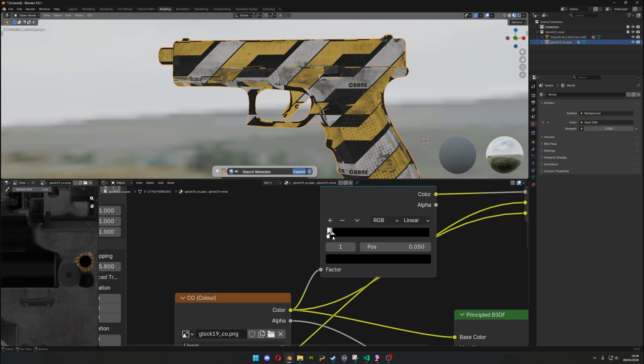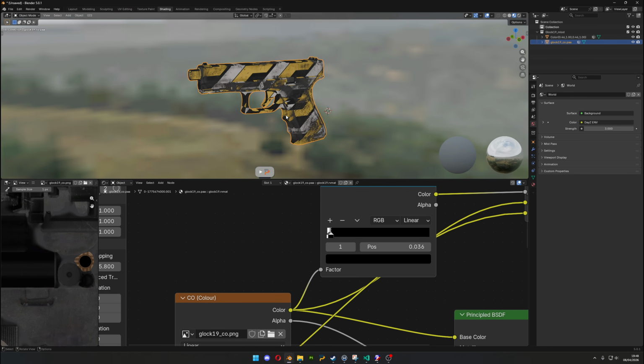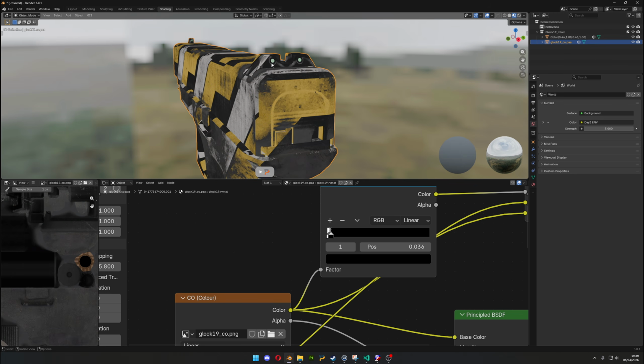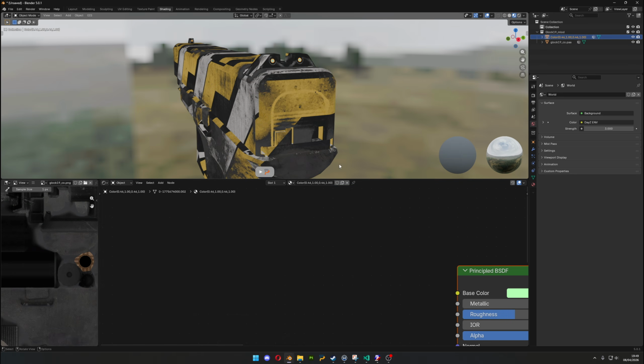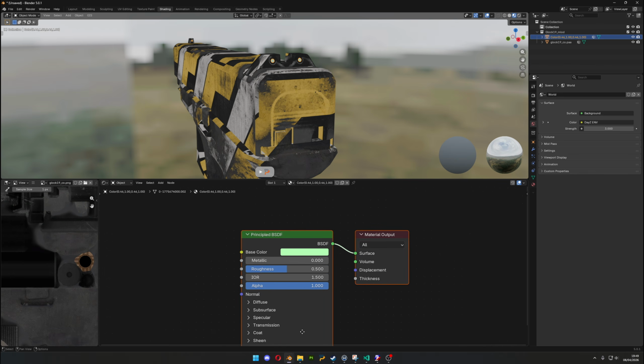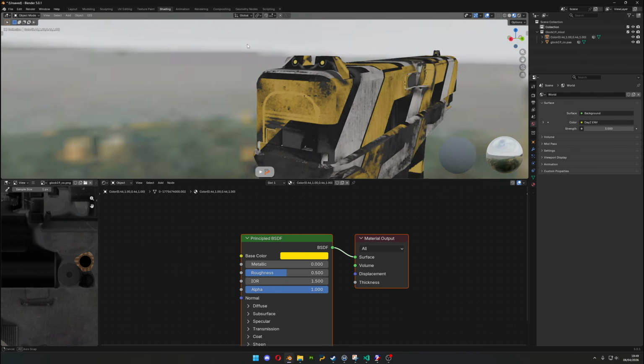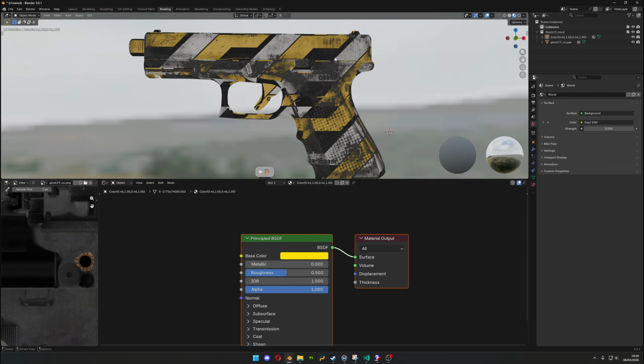Like so, and I can just tweak the mask, make it look a bit more scuffed up, a bit more realistic. Yeah, and then that's ready to export now, as you would normally. And you can also change the color of this one. So it's added this. Did it have emission? No, it didn't have emission, but it's just added the color into there. Change it to like a yellow to match it. Yeah, but there you go, guys.